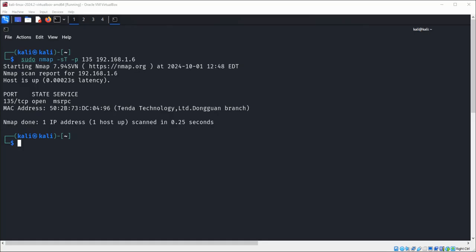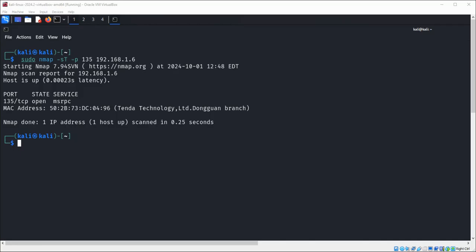A TCP three-way handshake starts by sending a SYN packet and waiting for a SYN ACK. Once the server replies with the SYN ACK, Nmap considers the port open, but does not complete the connection. If an RST or reset is sent back, the port is considered not listening. Lastly, if no response was sent after a few tries, the port is decided as filtered.